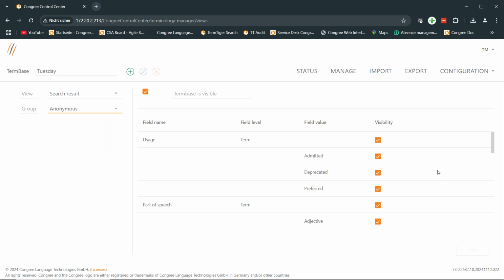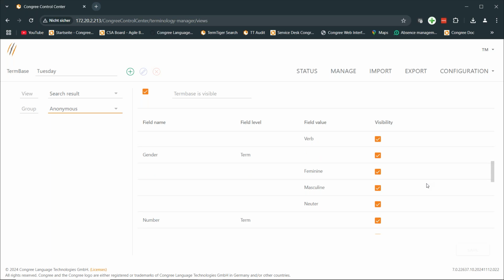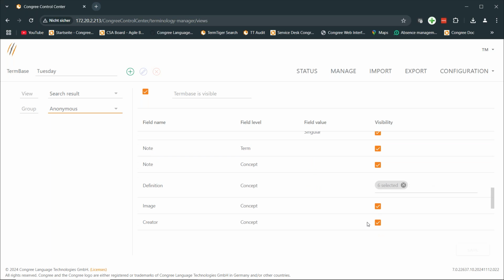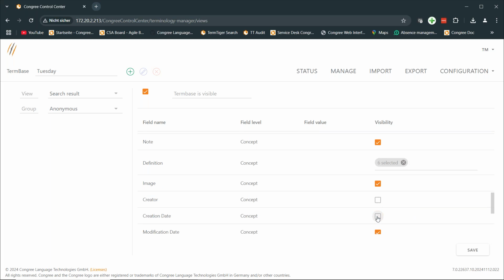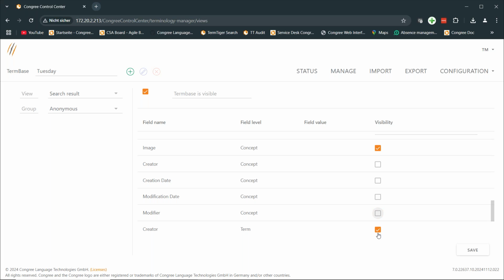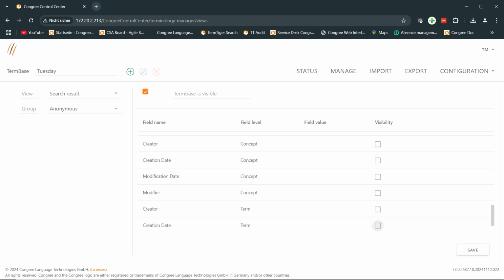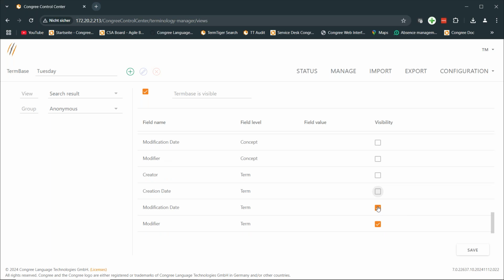So again, some of the values are already selected. So let's decide what we want to show them. Again, we want to show the image, but we don't want to show them those values because they do not provide any additional help to them. So deactivate this and deactivate that and save it.